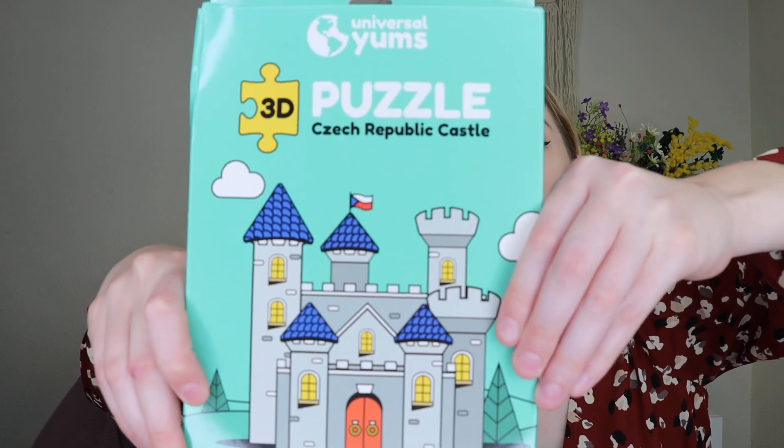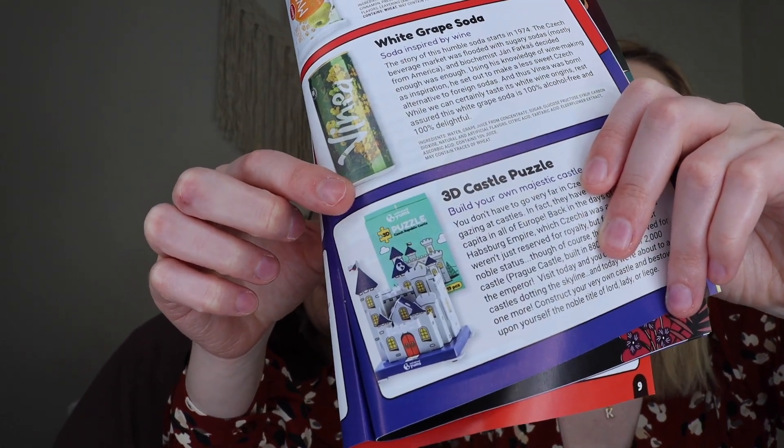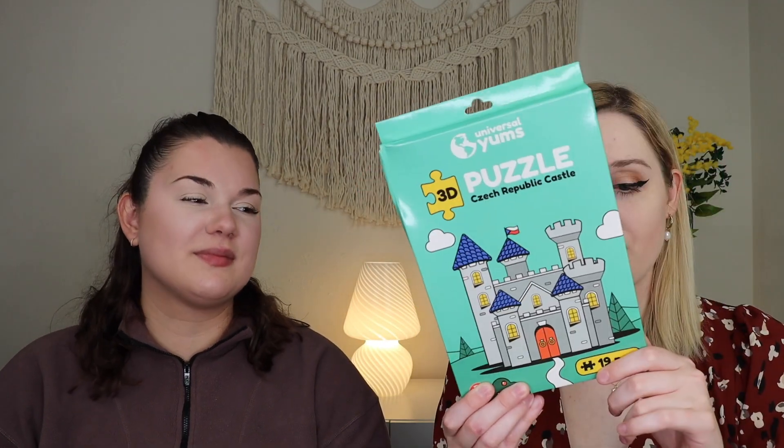And last but not least is not a snack. They've started including a bonus item, and this month it is a 3D Czech Republic castle. I love the packaging. I will say this box is geared more towards families or people with kids, not us, even though we're big kids. Some of the things they've had have been more sophisticated, like they had a Turkish coffee thing — a metal thing — but then they've also had very kid-like things. This one's actually fun though, because it is 3D. I do want to show you when it's built — it's actually pretty cool. If it was just a regular puzzle I'd be like blah, but honestly I do want to build that. I'm excited to build that and I think it's actually kind of cute. They went all out on the packaging. You can have an activity to do while you taste the snacks.